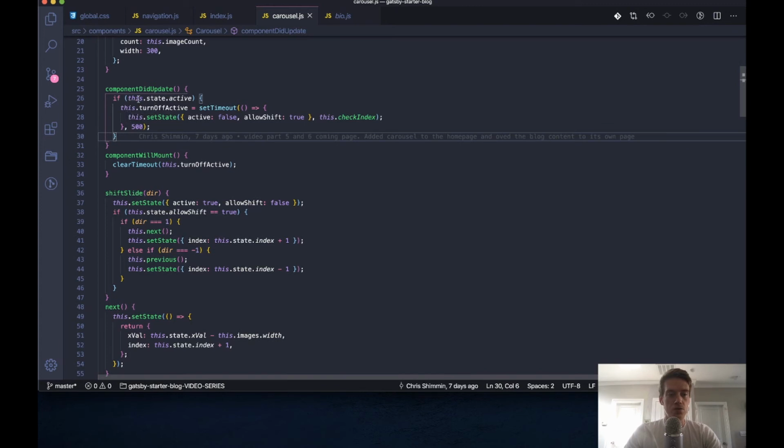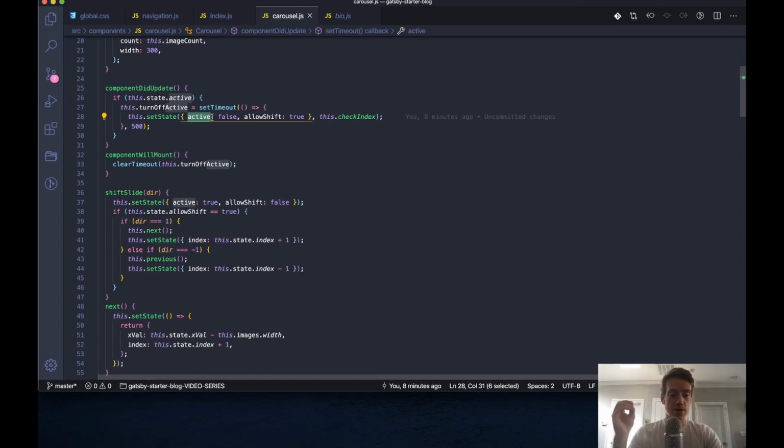Because you click the button, it turns it on, and then once it updates, it waits 500 milliseconds, because that's the time that our carousel moves. And after that time, the active turns to false, so it removes that class, and then it allows a shift to happen again.